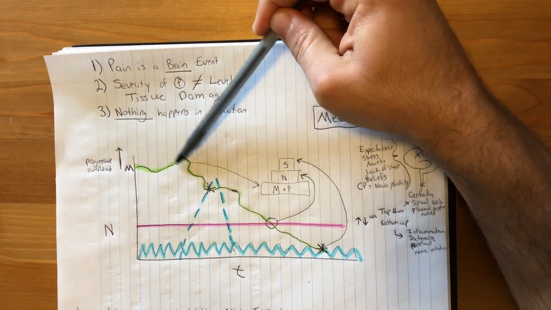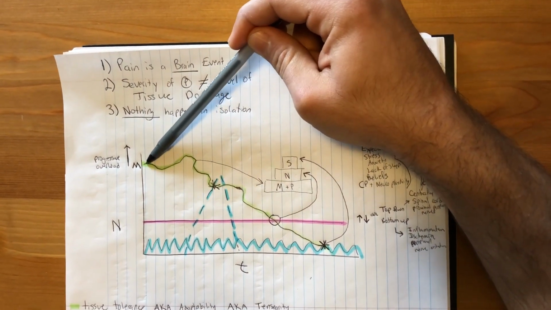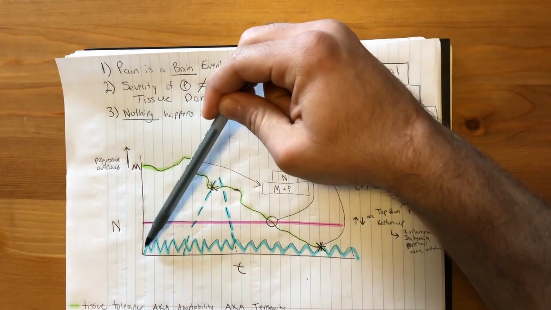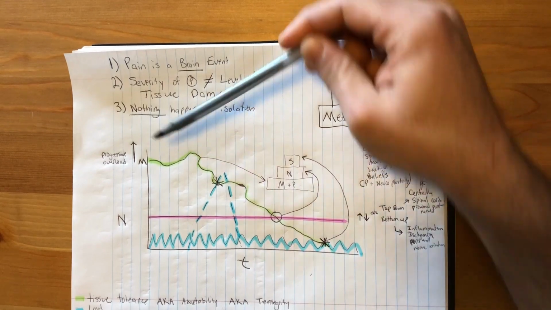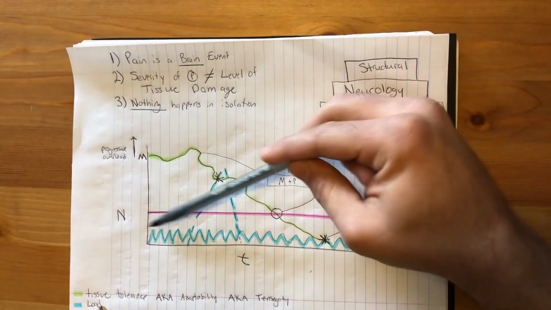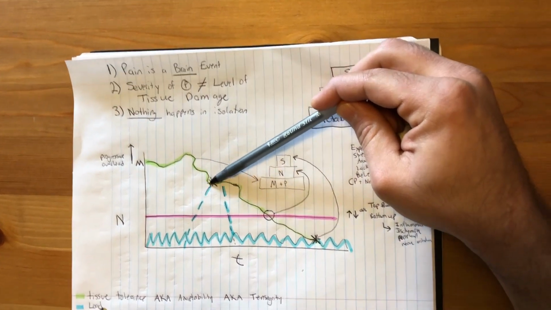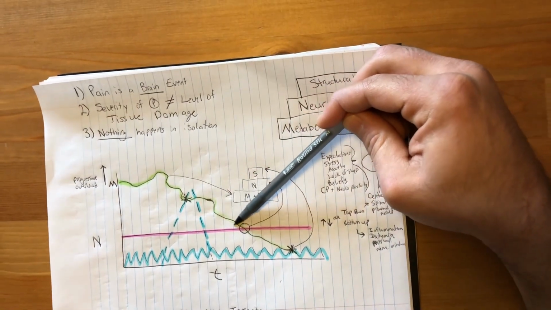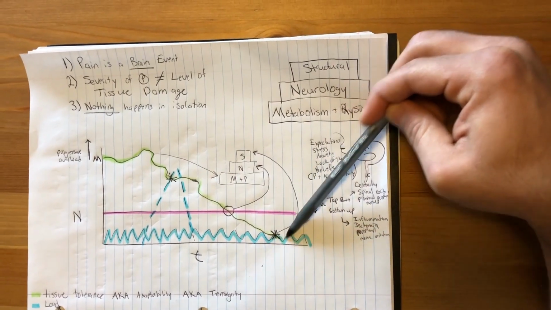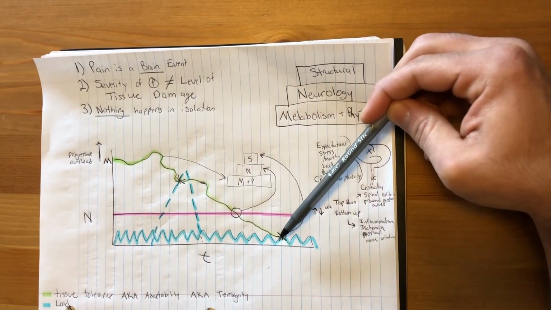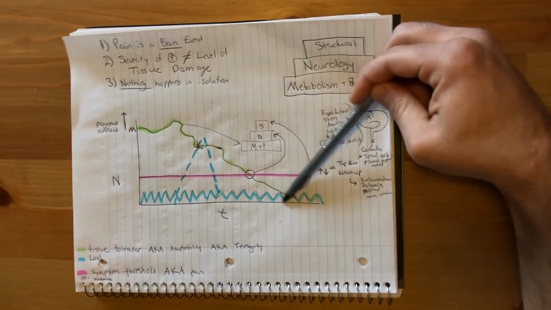represents your tissue tolerance, or your tissue's adaptability to load. Okay, so it's constantly in flux here, up and down. It's getting stressed, it's recovering, it's reacting to the load, etc. But once it gets to the point where this load is too much, your tissue tolerance just starts to decline, like so. And it continues to do so until the load actually exceeds your tissue tolerance. And the star right here is where significant tissue damage or failure occurs.